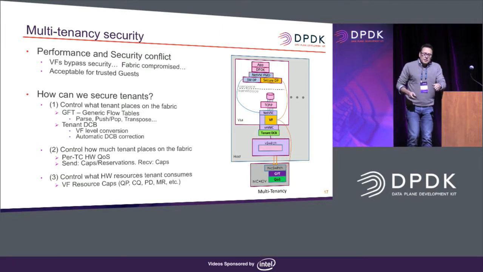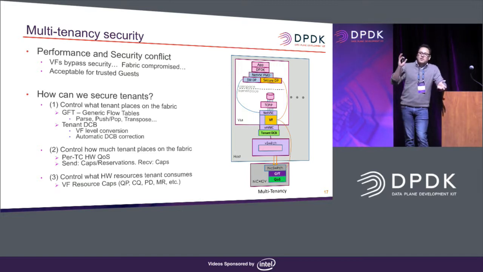The second part of that is being able to control the VF's attack surface to the NIC's VEB, right? So you don't want the case where the VF is spraying traffic on, say, traffic class 5, for example, like crazy, to the point where it's confusing the VEB and affecting other VFs on the same VEB. So in this case, you would use something like tenant DCB to do auto configuration and sanitization at the 802.1p or even IP DSCP level for that traffic that's coming out of the VF.